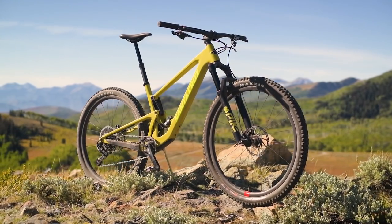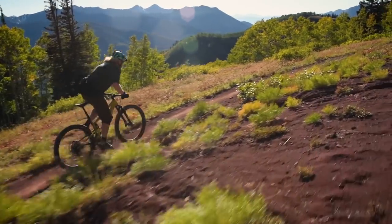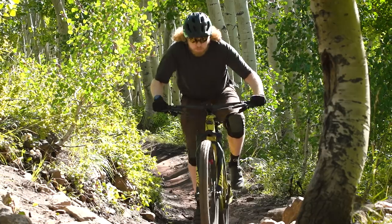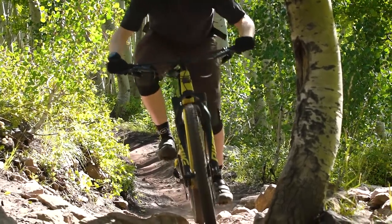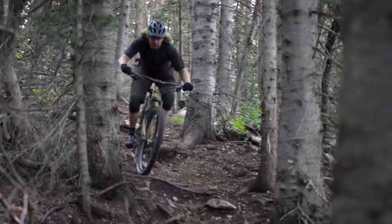Santa Cruz's new Tallboy — Santa Cruz says it's an XC bike for downhillers or gravity riders. Lydia, you're an actual cross-country racer. Is it a cross-country racer's bike? I think it depends on the course. When I look for a cross-country bike, I'm looking for a mean, raw, edgy-feeling bike, and I don't think this bike is it. But that being said, I think it is the right bike for almost every trail out there. It's so versatile and so lovely, and it climbs so well, and I feel like you don't really sacrifice much on the descents either.